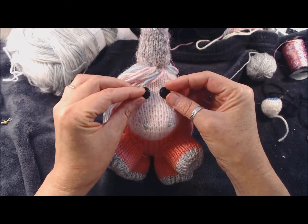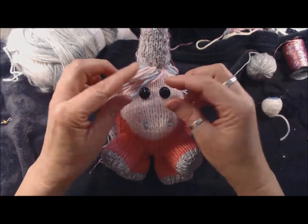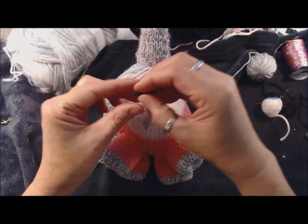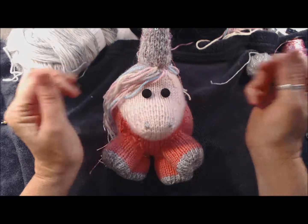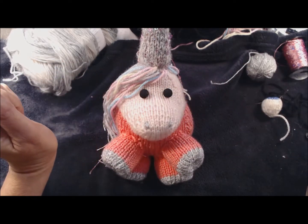Pretty good. Pretty big eyes. Get a pretty good look on her face. I like that. Here she is with tiny eyes, and these are not glossy. These are more fabric. Well, they are fabric covered. See what she looks like that. So there she is with little fabric eyes.